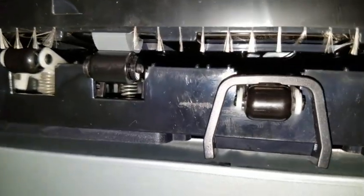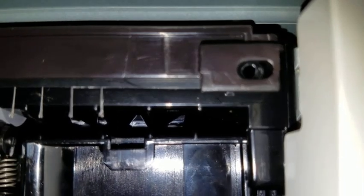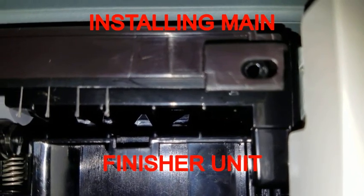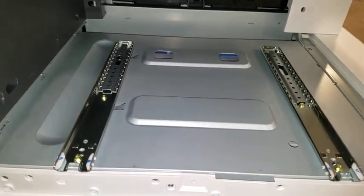The roller will be pushed down and the bracket snapped into place. When the bracket is installed, it will hold the roller in place. The small black screw from the baggie will be installed in the hole at the top of the bar we installed a few moments ago. We are now ready to install the internal finisher into the copier.